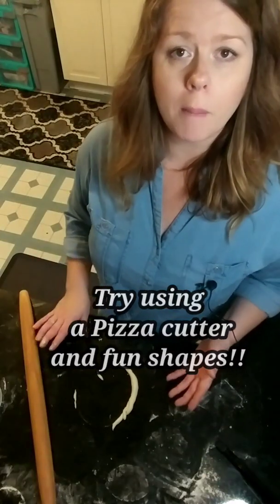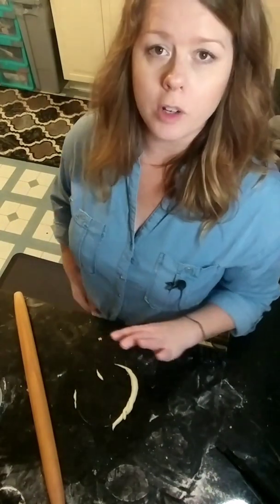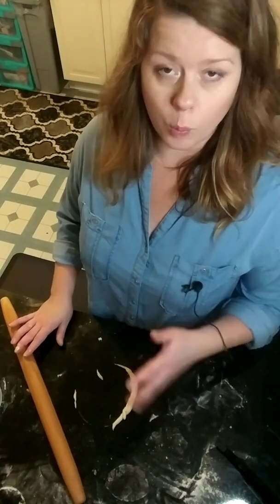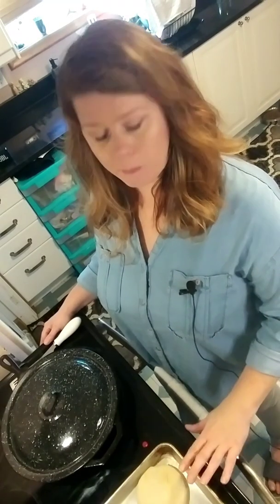Now I'm gonna cover them up, same as before. I'm not gonna brush them with oil this time though. I'm just gonna cover them up with a towel again, and I'm just gonna let them sit for 30 minutes. So now we're moving on to the next step. I have all of my English muffins that have been rising after being cut for 30 minutes.